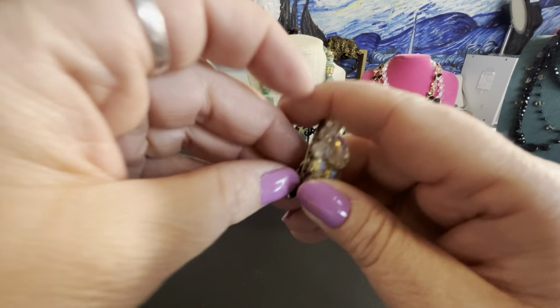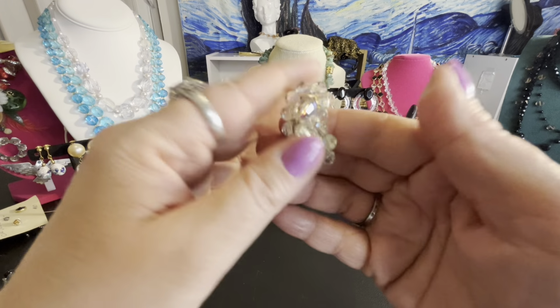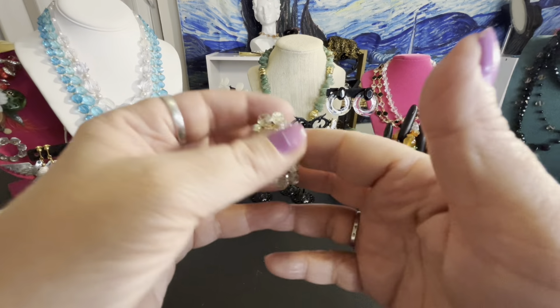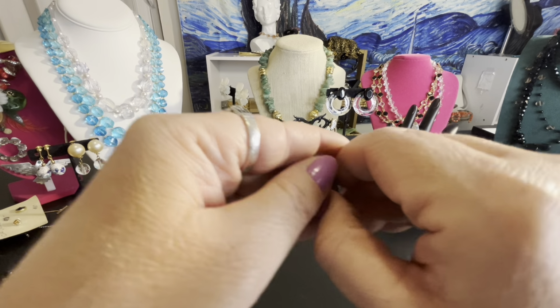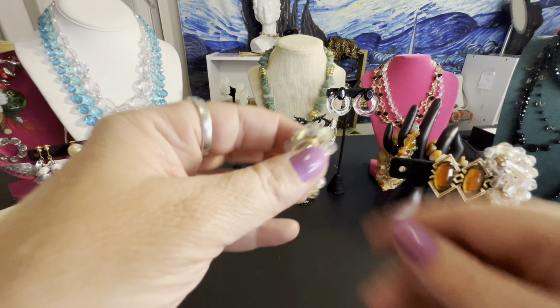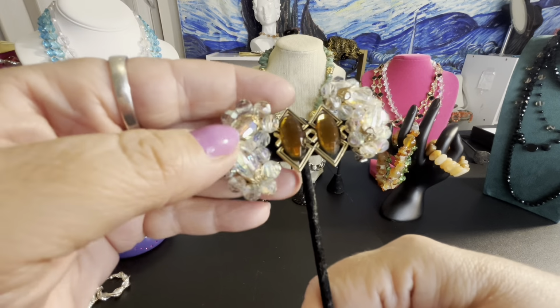They need wiped off. I'll clean them. Okay. I'll wash these in some Dawn. They'll look much better because they always do. Same thing with the Swarovski. I'll wash these in the Lucite. Give them a quick washing in some Dawn and warm water. Okay, but these are the AB, we'll call them AB glass ear climbers with beautiful brass caps.